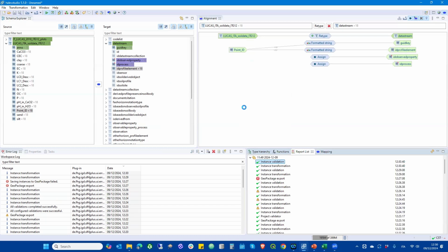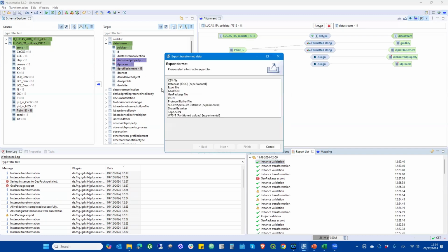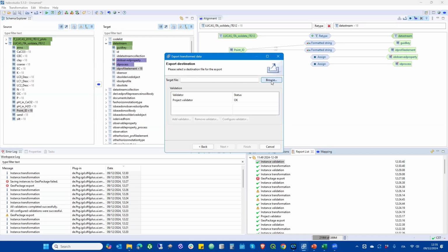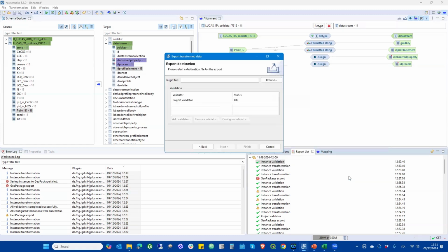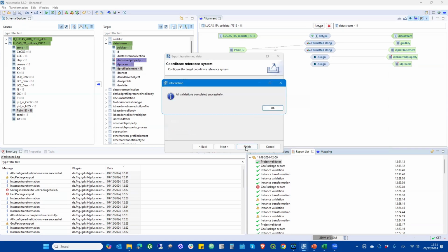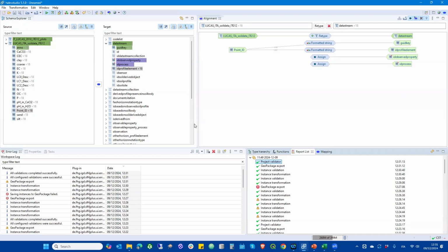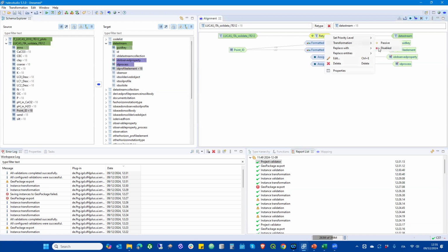Okay, so hopefully, transform data, Geopackage file. Okay, now it is okay. So the data stream has been ingested, and I will now disable the transformation.